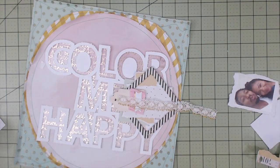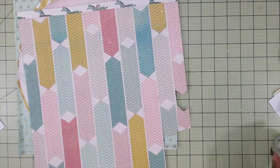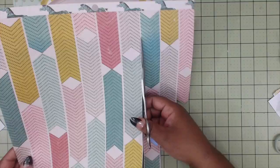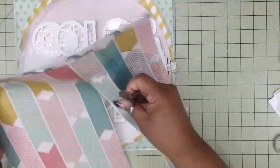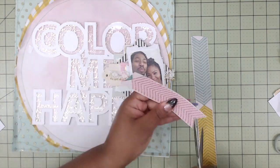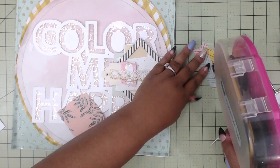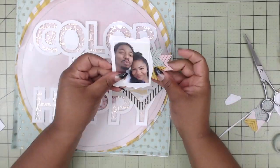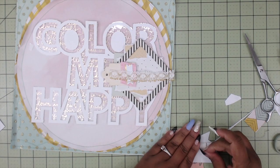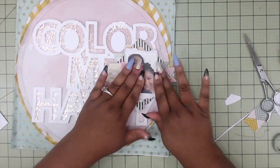So what I'm doing is just finding elements that I have around with this collection, and I am literally layering it. I have a little bit of lace, I have a tag, I've added this picture frame that I've turned diagonally, and super easy. I'm cutting out some of these arrows from the paper collection, and I'm going to make some page flags to go on the side of my photo. I just use a quick staple to hold them all together so I can have them placed where I want them placed, so that I can add the tape to adhere to the back of my photo.